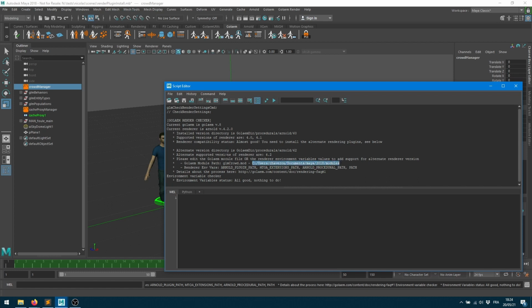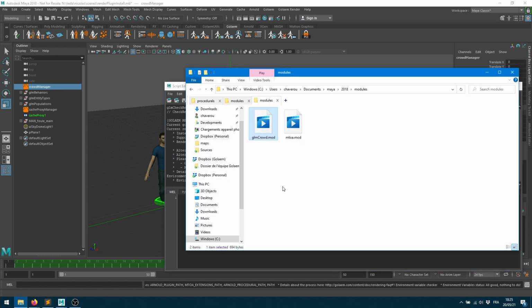So let me provide a quick word about the module file. Modules are Maya files which are used by third-party plugins to detail where are its dependencies. So you know, the procedural rendering plugins, the shaders, third-party libraries that the plugin needs to run. So apparently what we need is to change that mod file.